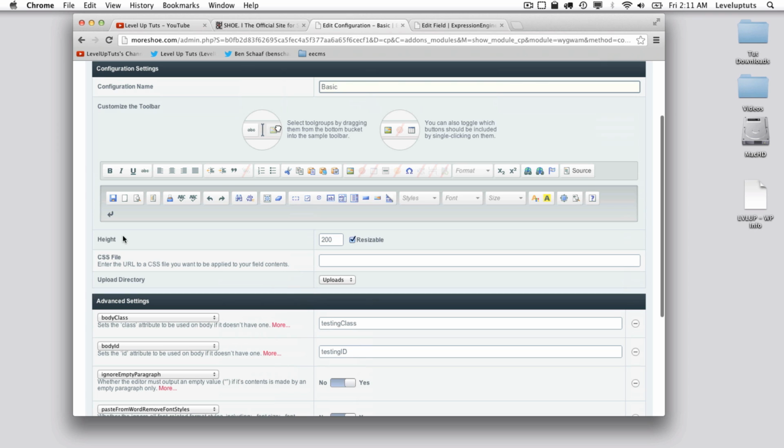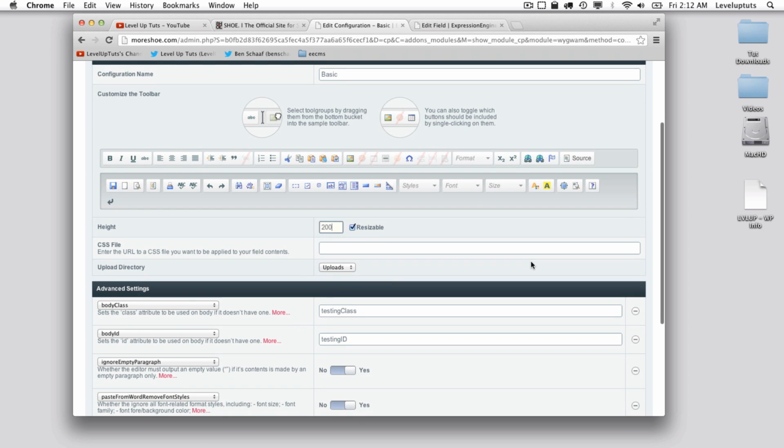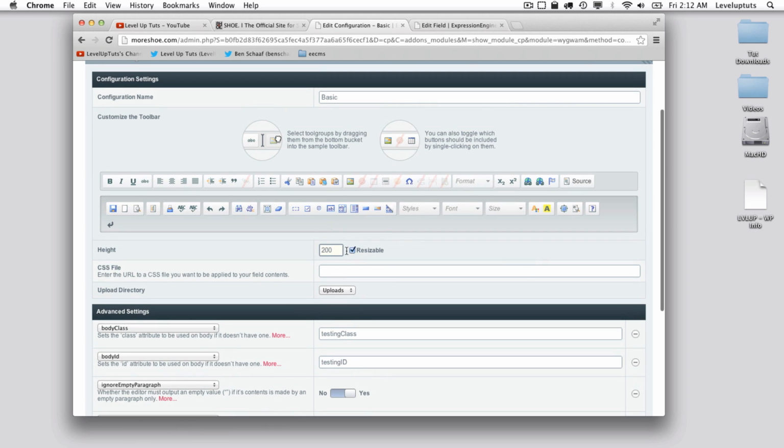So, height. By default, right now, it's set to 200 pixels tall and is resizable, meaning that you can sort of drag down the text area box. So if you have, for example, a body content, which is probably always going to be longer than just 200 pixels, what you can do from the onset when you're setting up that WYGWAM field is set this to something greater.